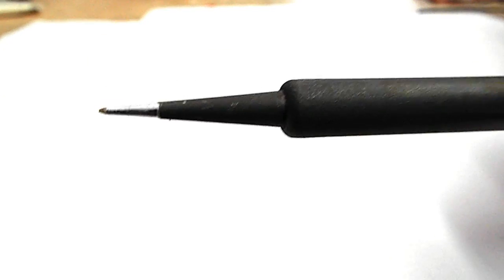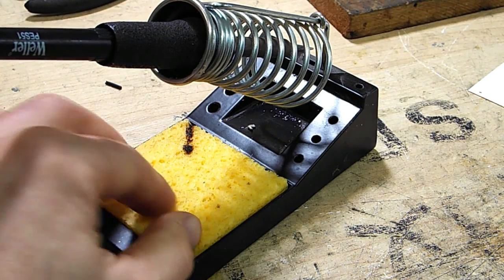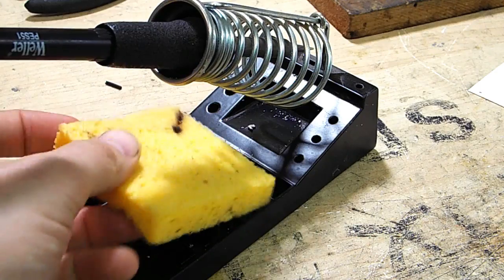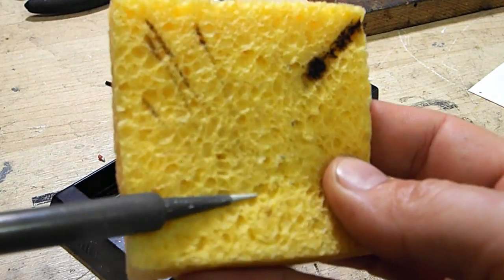When solder remains hot, it gets oxidized on your tip, and this causes it to have a dull look. If your tip looks like this, it won't melt the solder. The best way to clean it is by wiping it off on a brass sponge. Some people use a damp kitchen type sponge. However, I prefer the brass because it's more effective and doesn't seem to lower the temperature of the tip as much.